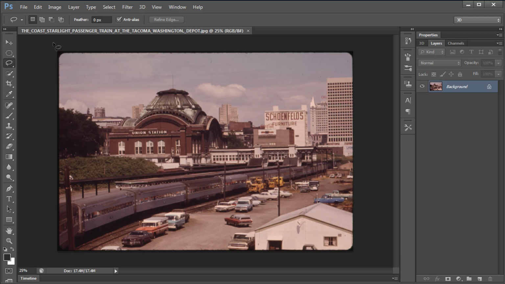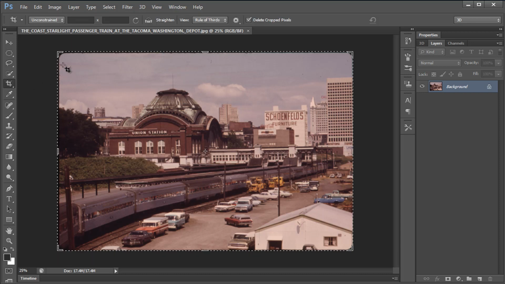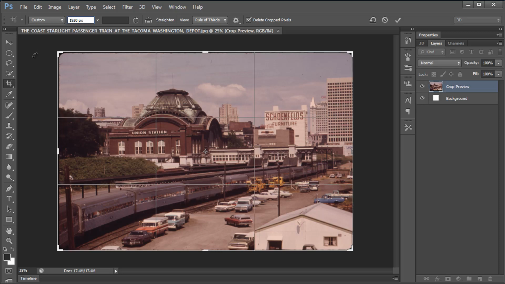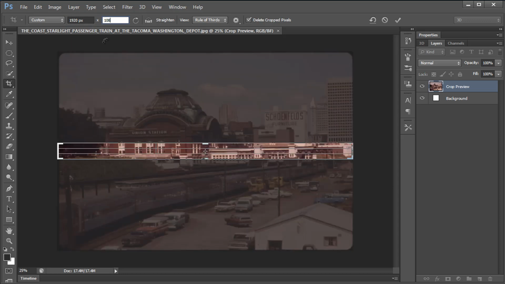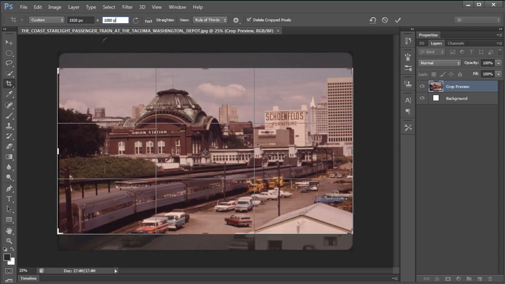So what I have to do in Photoshop is crop this to high definition. I'm going to be treating this as a static image. It's not going to be moving, so I'm going to just grab the cropping tool and make sure that it is set to high definition size, 1920, and I type in PX in the cropping tool. When you click the cropping tool, you want to type in the PX. That way it knows it's pixels. And I do the same thing for the other dimension, which is 1080, and type in PX.